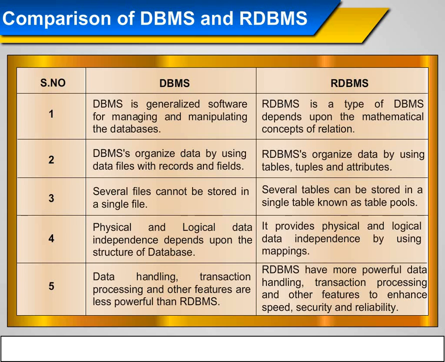Several files cannot be stored in a single file. Several tables can be stored in a single table known as table pools. In DBMS, physical and logical data independence depends upon the structure of the database. RDBMS provides physical and logical data independence by using mappings. Data handling, transaction processing, and other features are less powerful than RDBMS. RDBMS have more powerful data handling, transaction processing, and other features to enhance speed, security, and reliability.